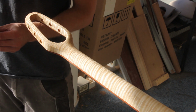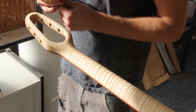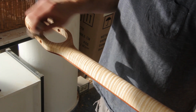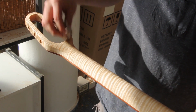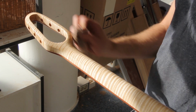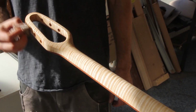I think I'll add more oil. So we got the shellac on there, and we got the pumice, and now we just need to push it around so the pumice gets pushed into the pores, and the shellac that's on there is enough to bind it, and we don't build up anything really.